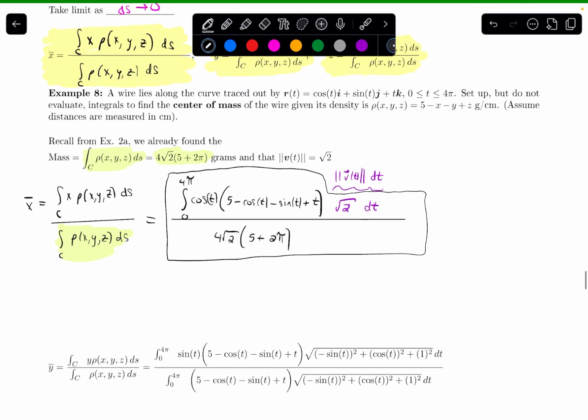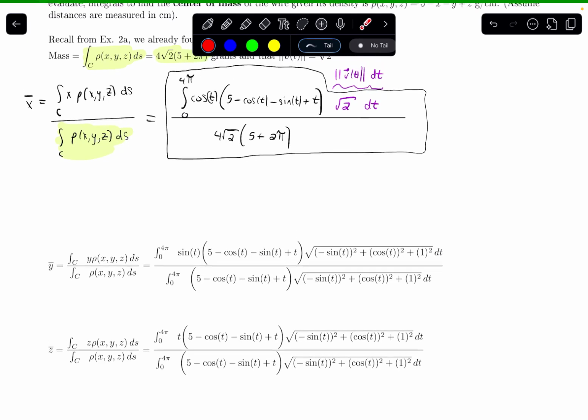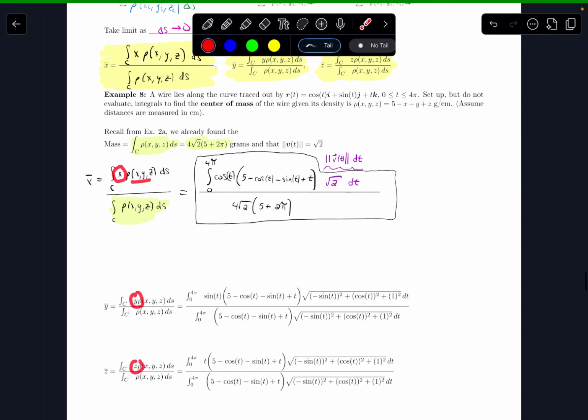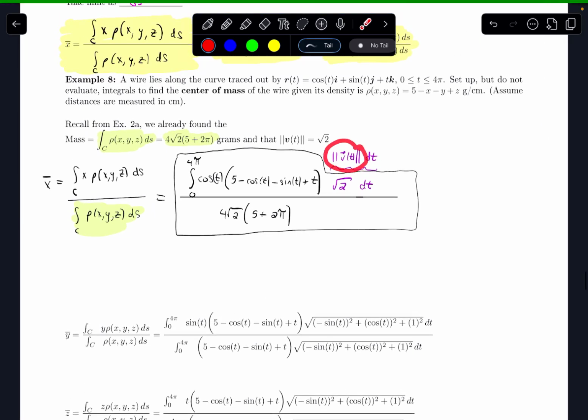The other coordinates are so similar that I think it would be repetitive to write both of them down. All that changes is on the numerator, instead of x multiplying my density function, it's either y or z. So then I plug in either the y coordinate or the z coordinate from my parameterization in for that portion. I've also just gone ahead and written out, well, how do you do the length of the velocity? You take the derivative of the position function, and then you find the length. So we had done that in a previous example, but I've written it out fully here as well. So this big old square root thing, that is what is simplifying to square root of 2.